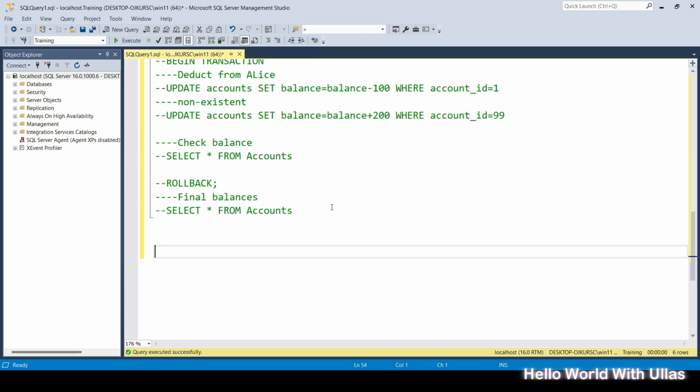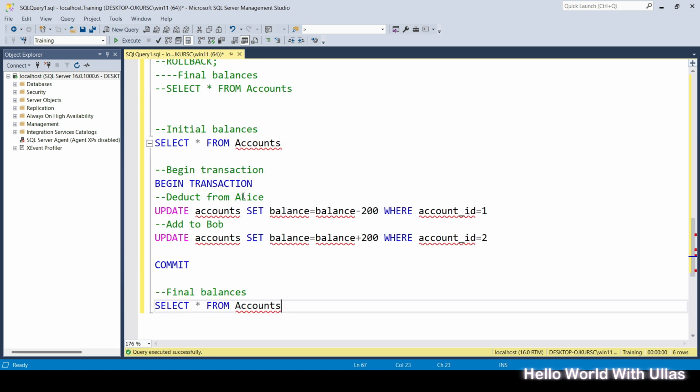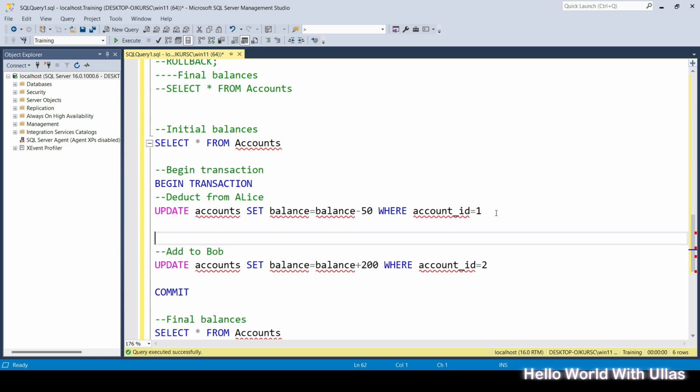So now let's say you want to partially roll back. We can use save transaction and rollback too. We'll use a similar example. Here we begin the transaction and deduct some amount. Let's say we deduct 50 rupees from Alice where account ID is 1, and after this we'll add the save point, that is save transaction, after Alice.